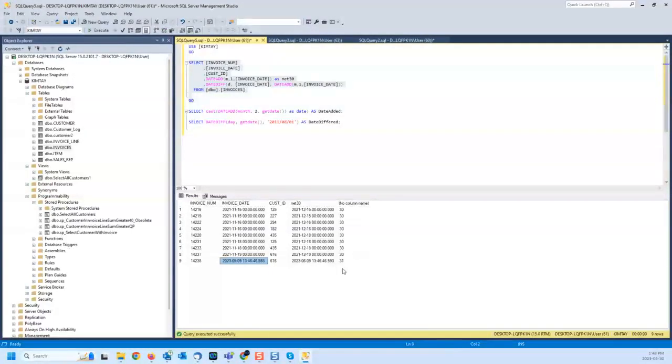So keep in mind when you are developing a report, whether you want to give 1 month to your customer to pay, or you want to give 30 days. Usually it is 30 days, right? So it is net 30. You have to make sure how you are going to do that. Date difference can be done in day, month, year, or whatever you want.